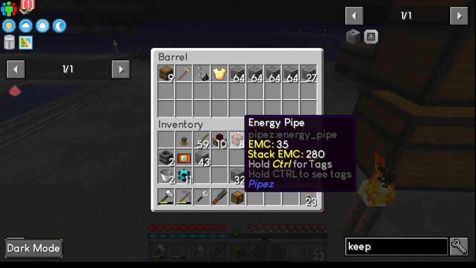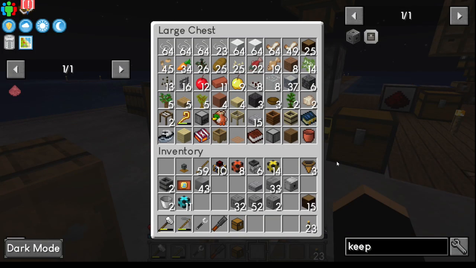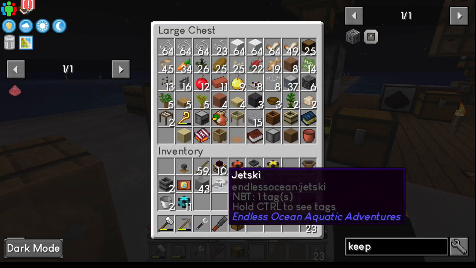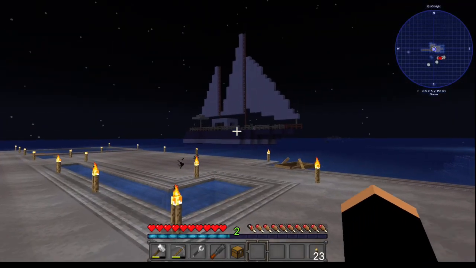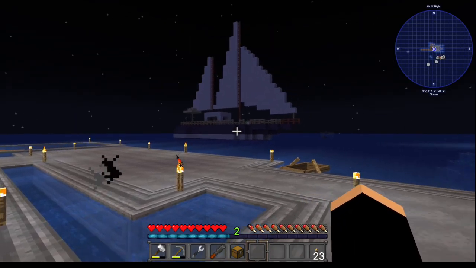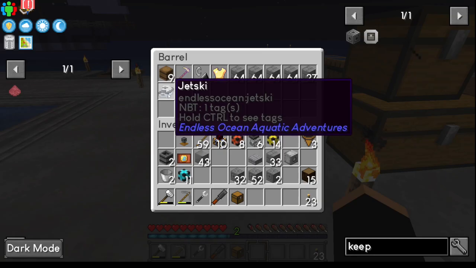But the one big find that we did get, and I don't know where it is, what have we done with it? It's just here. Found a jet ski. Let me put that in there. Found a jet ski in one of the double chests on these boats. So that was a decent find. I've no idea how to use it yet.